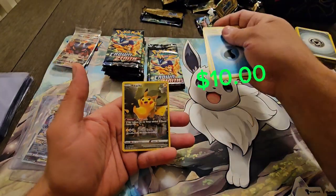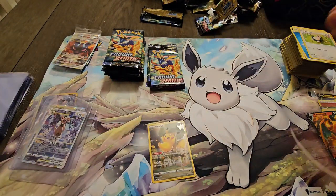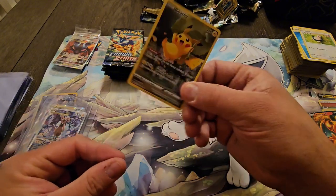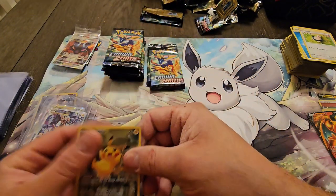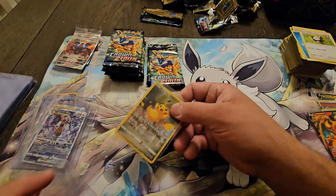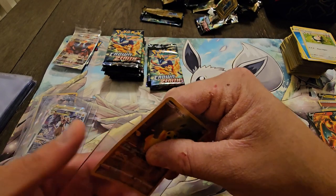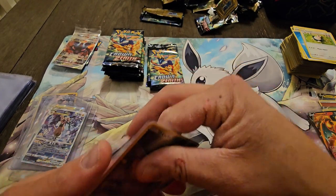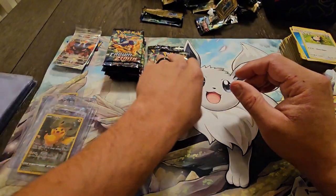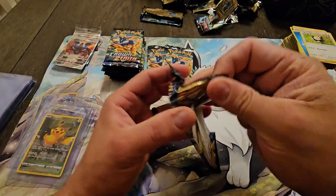Oh, okay. I have not pulled this Pikachu ever. So I'm happy with that right there. Boom. That's good for me. Pikachu, everyone knows, but this one I haven't pulled either. So this one I will take. That's awesome. Thank you very much. I'll count that as a hit. Although it's a chain art gallery and not the main card hit, I still count this as a hit. 100%. Boom. Let's go. Three more packs left in ETB number 2.